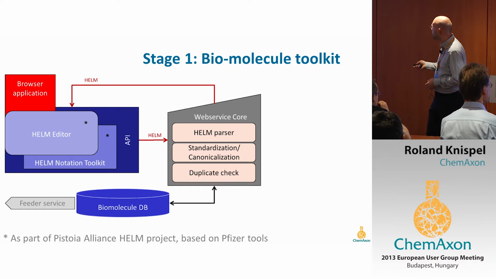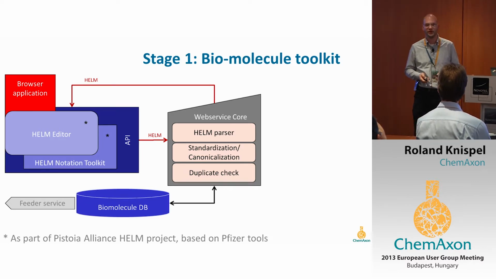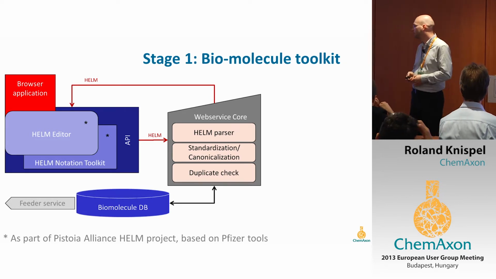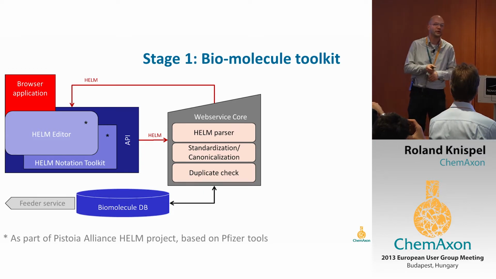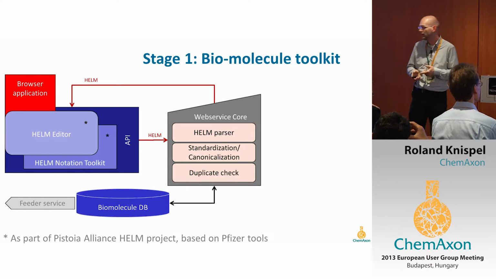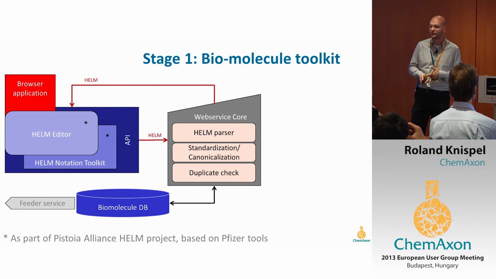On this API, we built a set of core web services which deal with the registration. And behind these web services, we have a biomolecule database, which stores the monomer information you've heard about, relevant for being able to chemically interpret a Helm notation, and to store the actual biomolecules you are going to register.